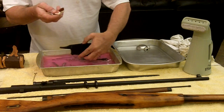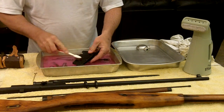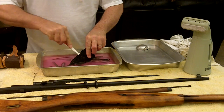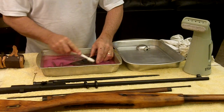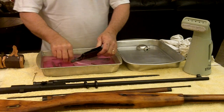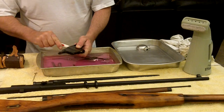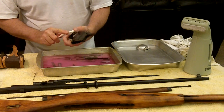Also, I'll take a toothbrush. Basically just scrub everything with a toothbrush. You get all the heavy stuff off. With a toothbrush, you can get down into it, as you can see. And that's about it, guys. I mean, nothing special. Just get all the grease off of it. You can see it all laying in here. It comes off really easily. This degreaser is pretty good, even cheap degreaser like this. I mean, not rocket science.